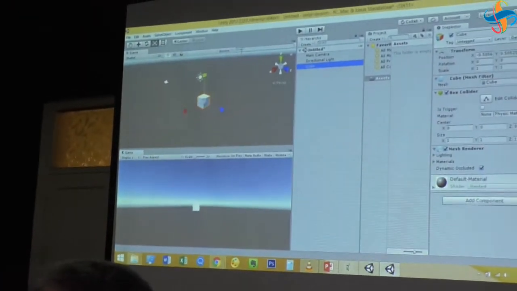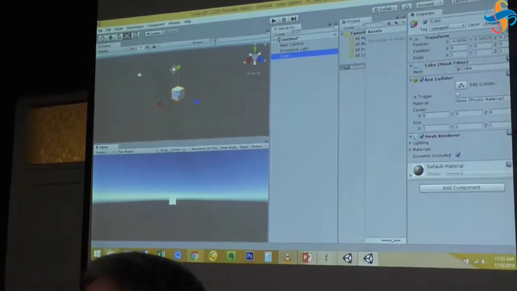So I click on the cube here, and I hit the delete button. It's gone. Okay, everybody delete your cube. The thing is, inside a program like Unity, there are many different ways to do the same thing. Right? So let's go up to the Game Object menu and go down to 3D Object and go to Cube and create a cube. All right? Everybody has a cube like this again?